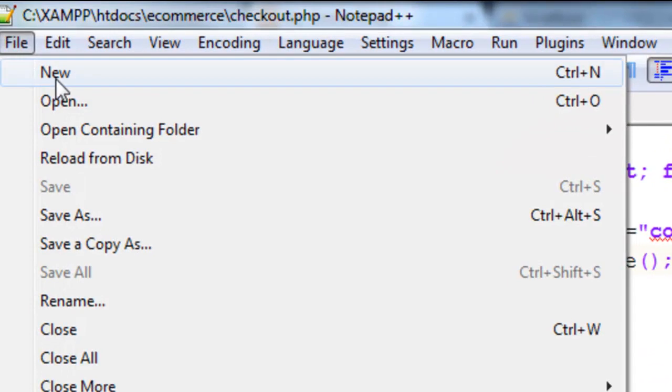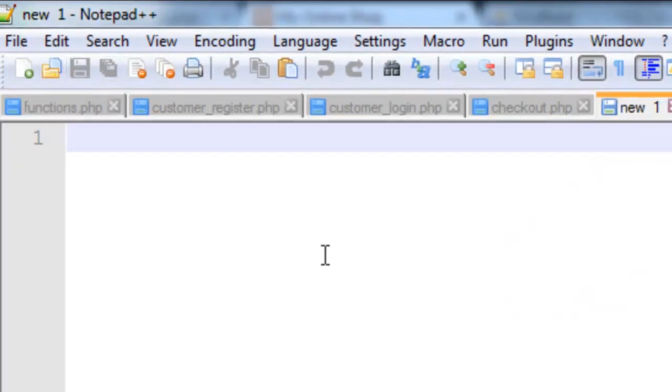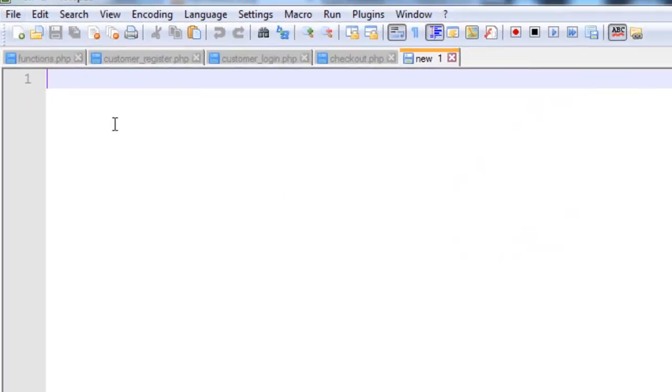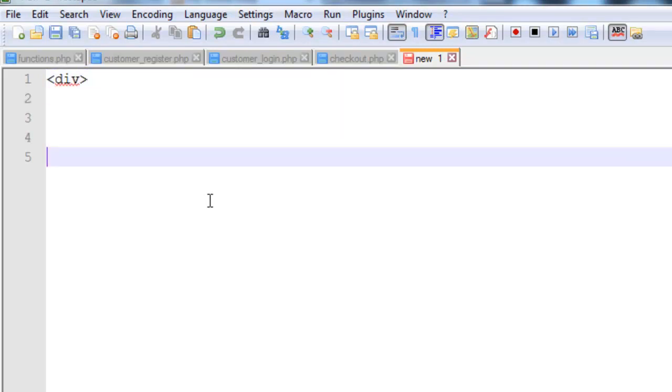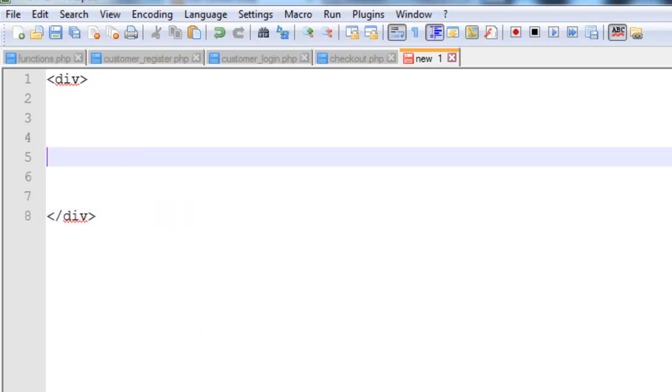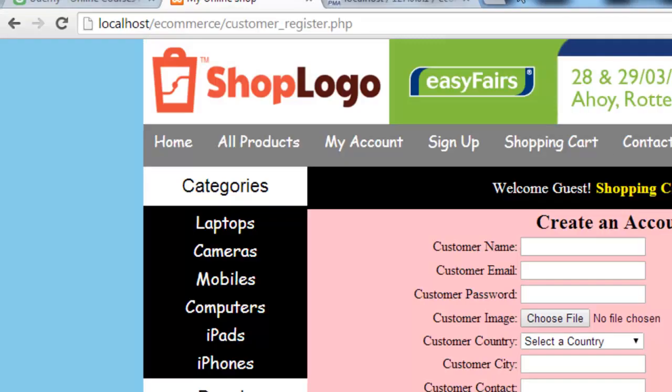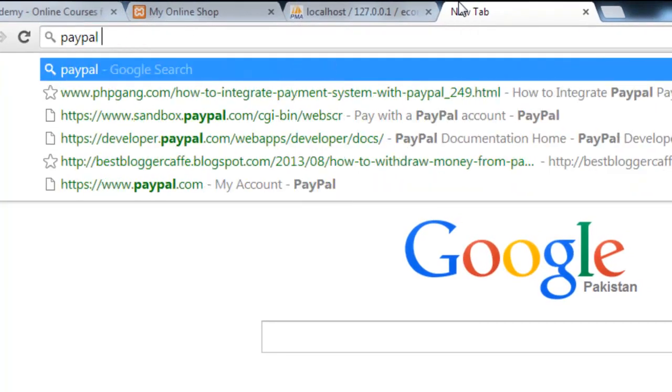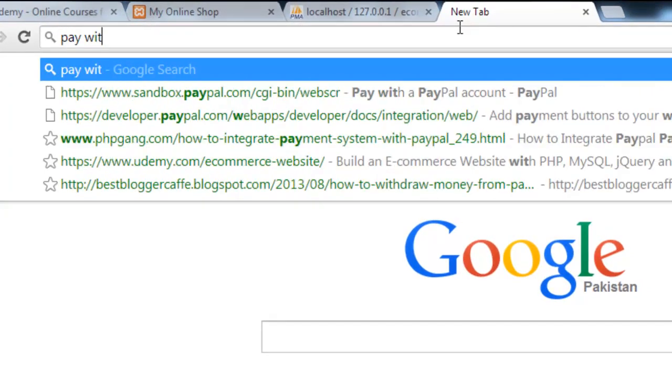We'll create a new page using Control N or using the file menu. Here we need to insert some simple things, a div tag, and close it, and we'll find an image on the internet, PayPal, pay with PayPal.